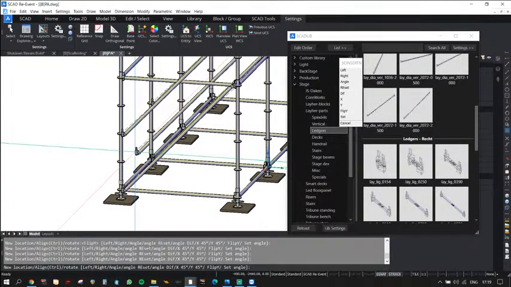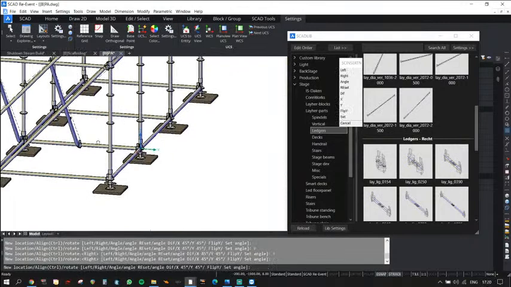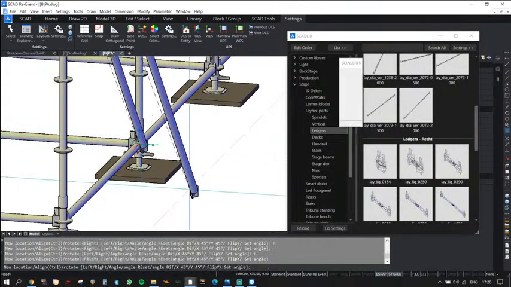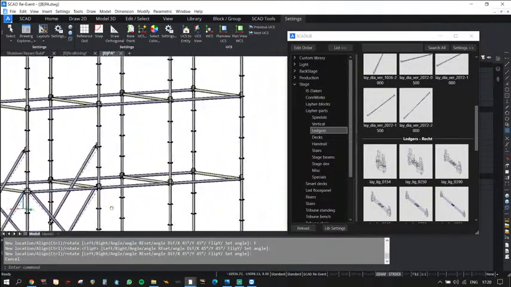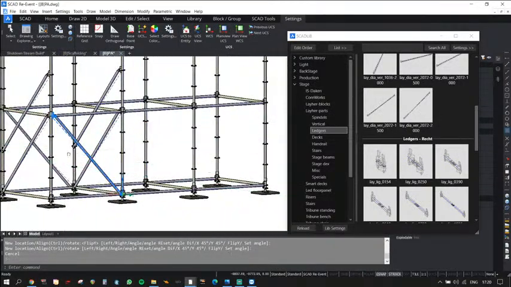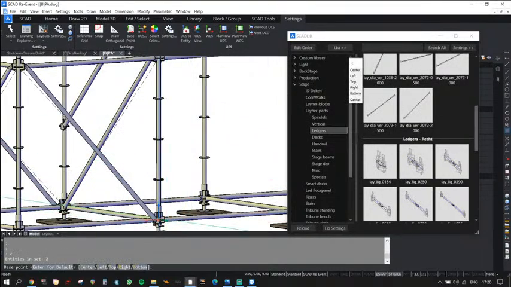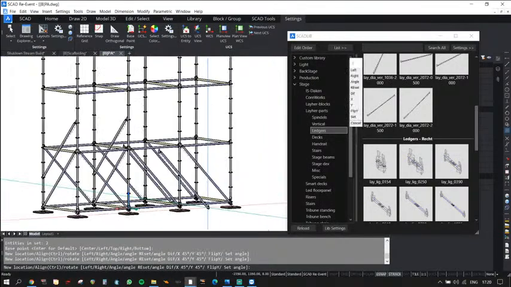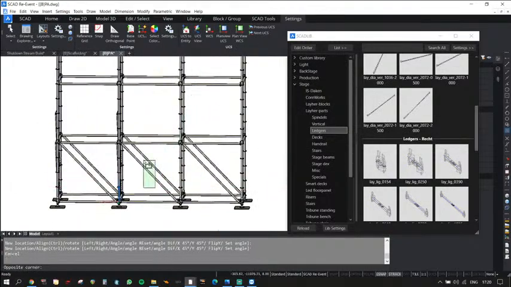And then we're gonna place them over here, flip Y, and place that one over here. And we're going to place these ones over here as well, and over here as well. We're gonna leave that one out.